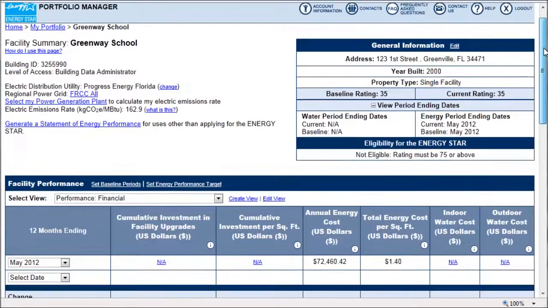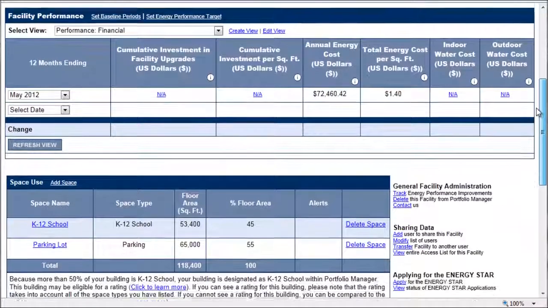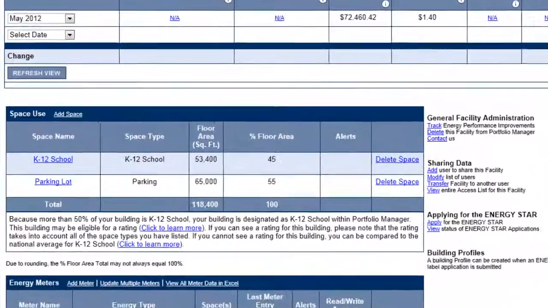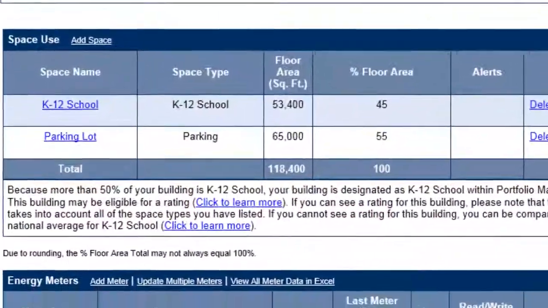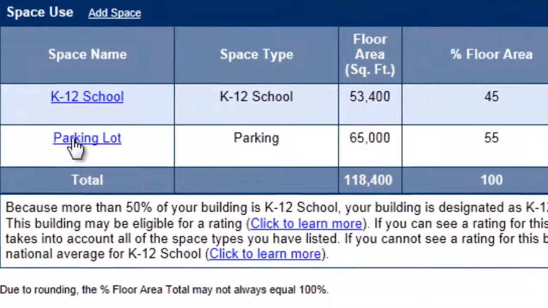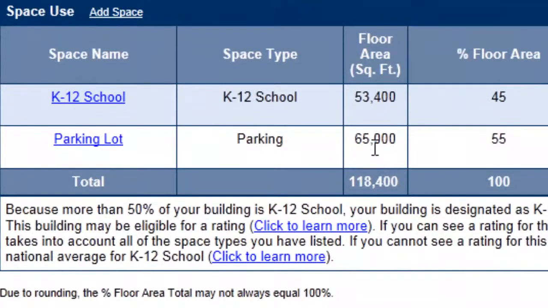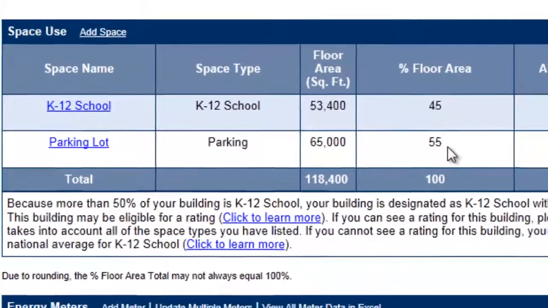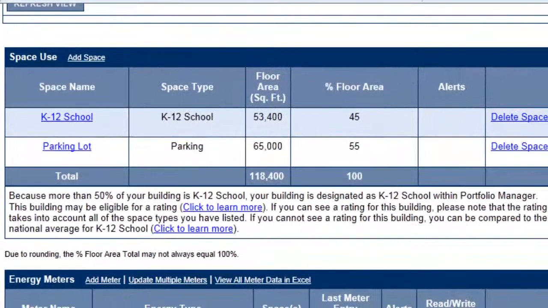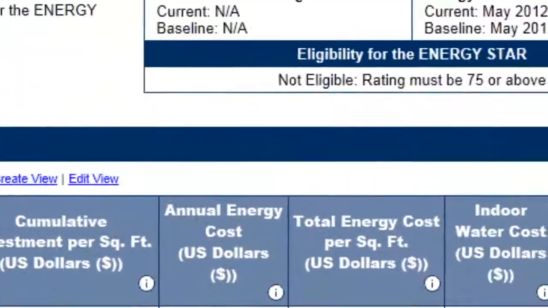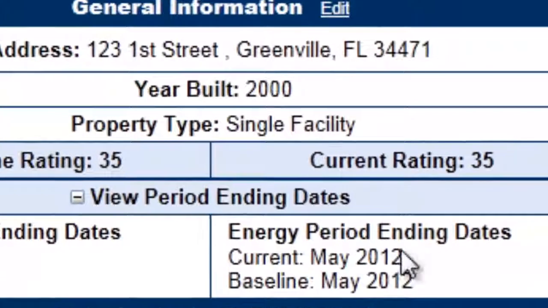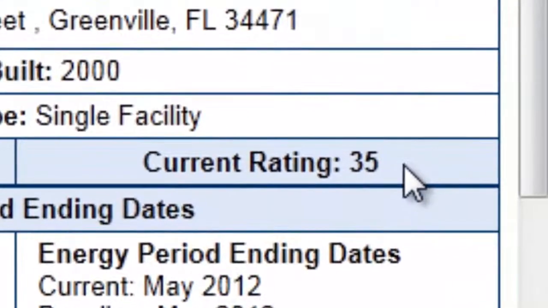Now we come back, scroll down here, and we see that we have our parking lot space, 65,000 square feet. It represents 55% of the total floor area for this facility. But one other thing I want you to look at. We're going to scroll back up, and we're going to look at our new Energy Star score.